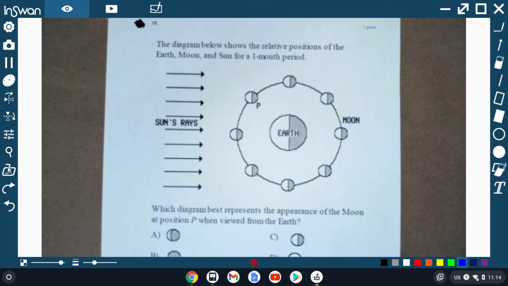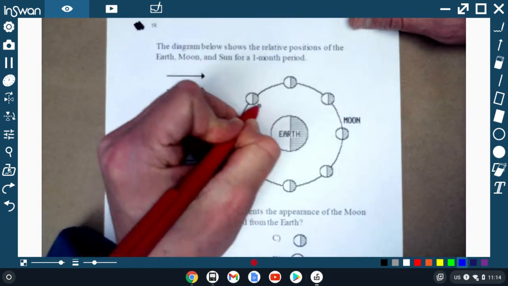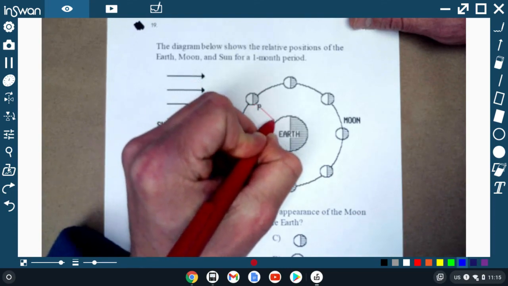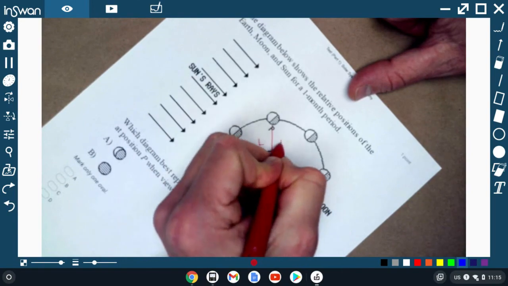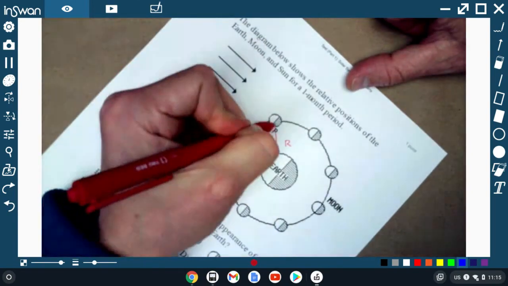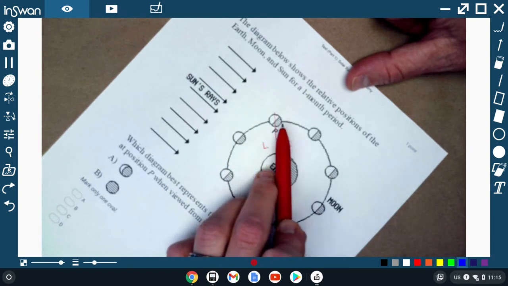Now it's a little more difficult, obviously, when you are taking a test online. It's easier when it's physical. We practice this a bit, but it's going to be much easier on the regions when you have a physical piece of paper. So you're going to draw a line from this position straight to Earth, and we're going to label this left and right. And this line right here, we're going to imagine this is half of the moon that we're seeing. This is the other half.